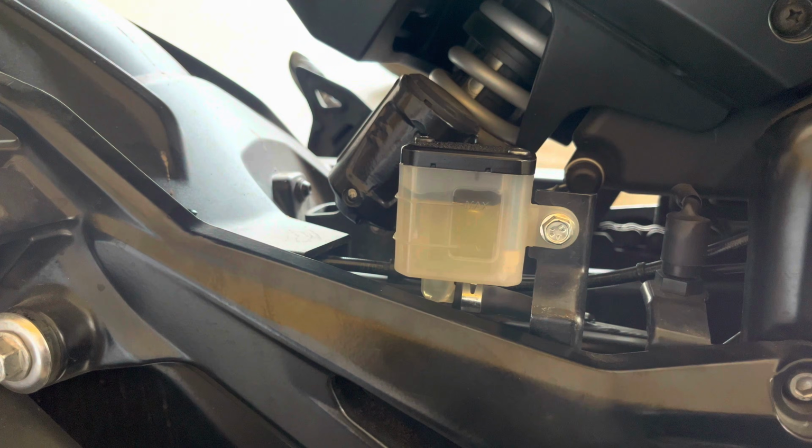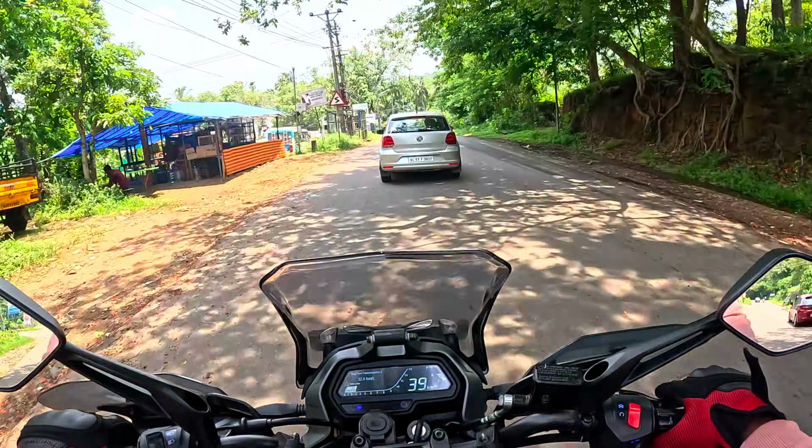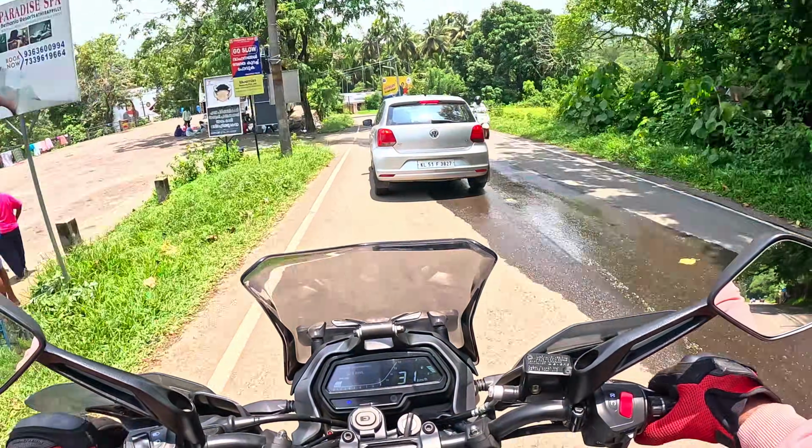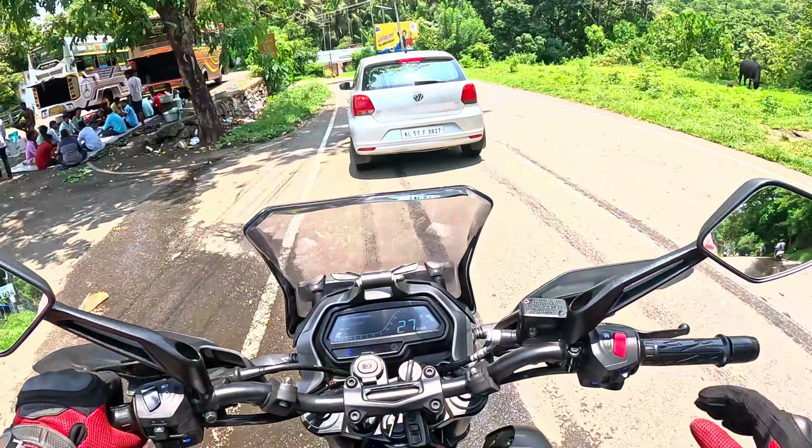And how is the initial impression? To be honest, I feel it is similar in terms of how Liqui-Moly performs. However, for extended use, let me check it out and keep you posted on the same.